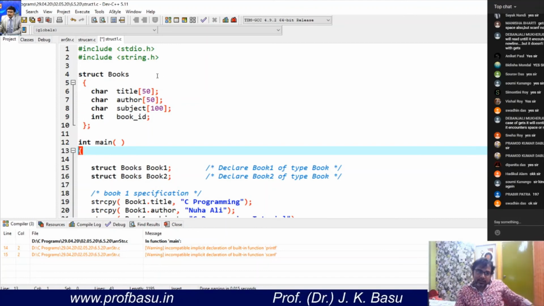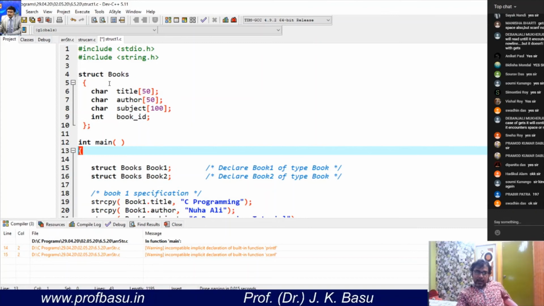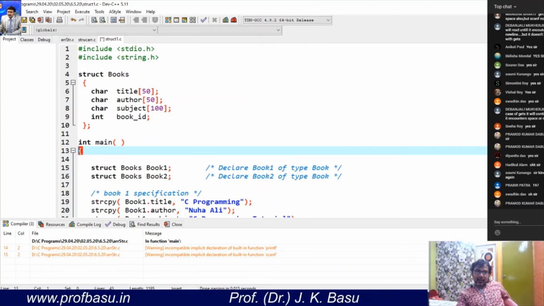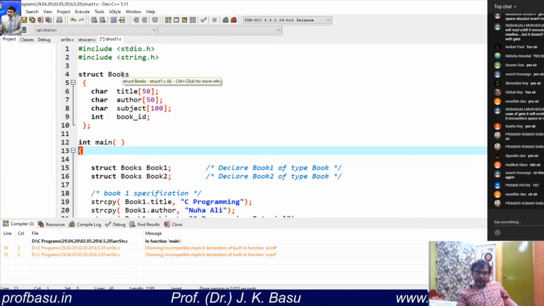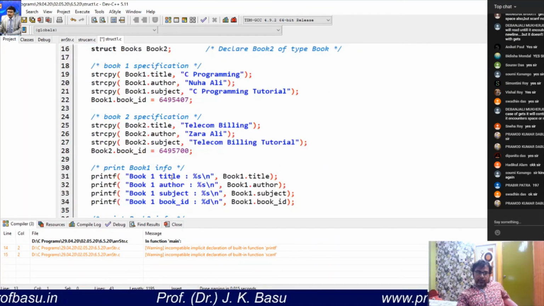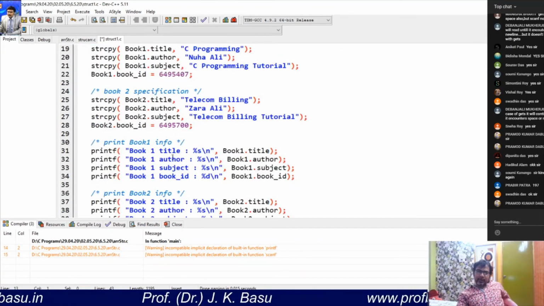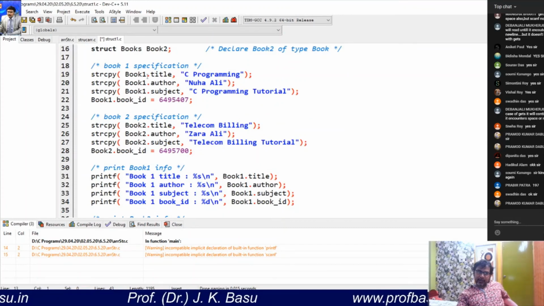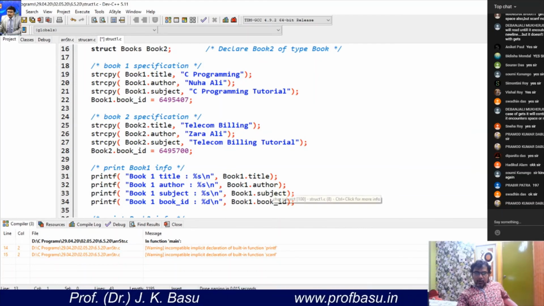Exactly like this, book has no physical instance or entity unless we declare a variable of book type. Now we are printing, the same way, using the dot operator: title book1.title, book1.author, book1.subject.